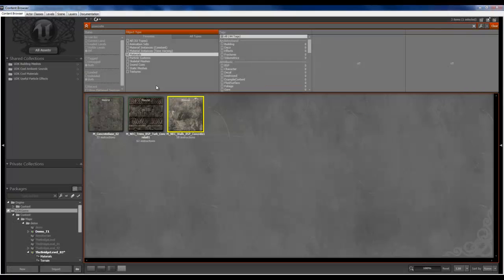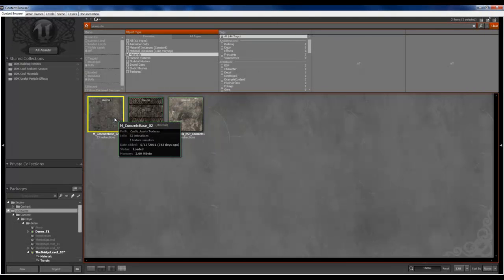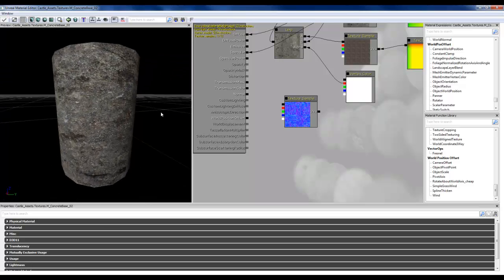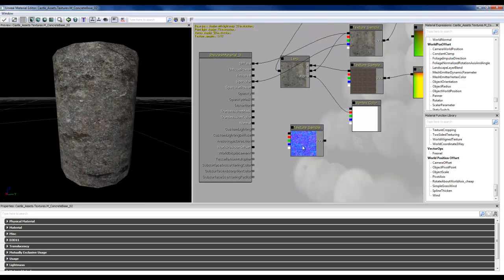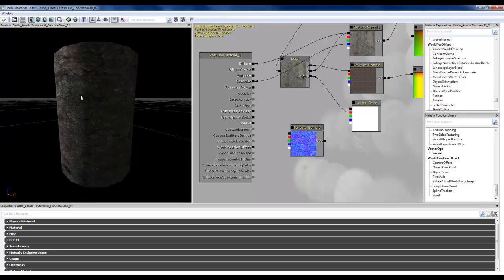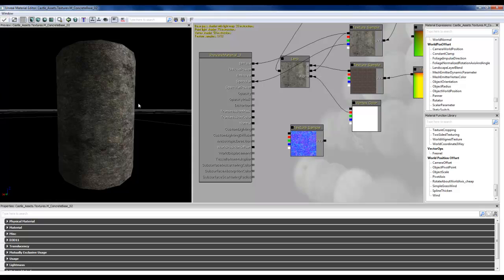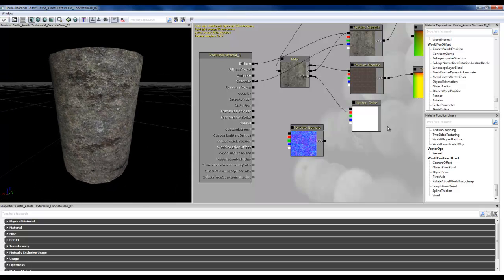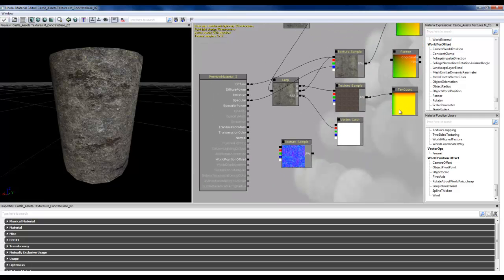We're going to close this editor out, open up this one. That looks good too, but notice the normal maps are not connected on this one, so it's a smooth surface without that normal map. The normal map gives the material a bump.